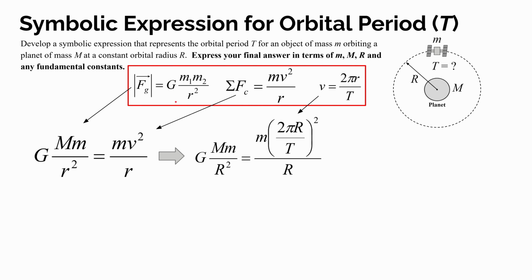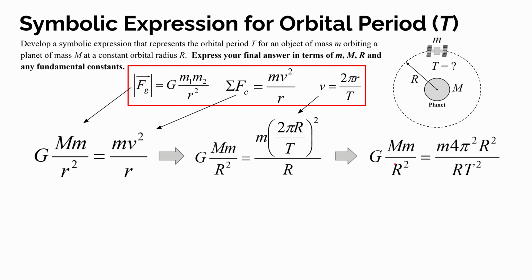So once we have this equation, now it's all combined. All three starting equations are combined, and we can now simplify to see how the orbital radius, capital R, is related to the orbital period, which is capital T. So the first thing we should do is let's square everything inside of this parentheses. And so inside of the parentheses, we get 2 squared, which is 4, pi squared, and capital R squared. And then we're going to get a t squared in the denominator. And since we're dividing by r, let's just put the t squared and the r together in the denominator. So the right-hand side is little m times 4 pi squared times r squared over r times t squared. And the left side is still the same.